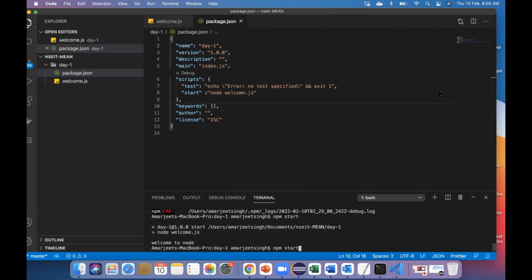Is it working fine now? The file is not located in that folder.